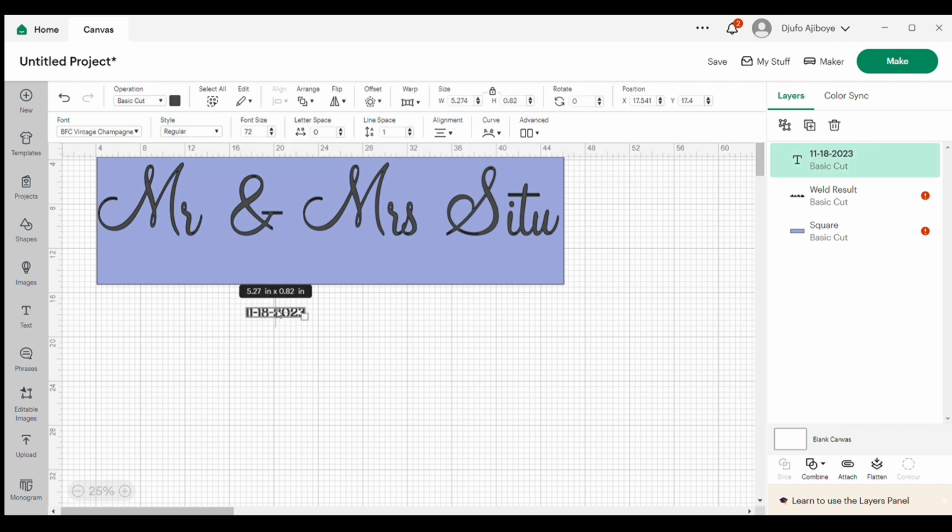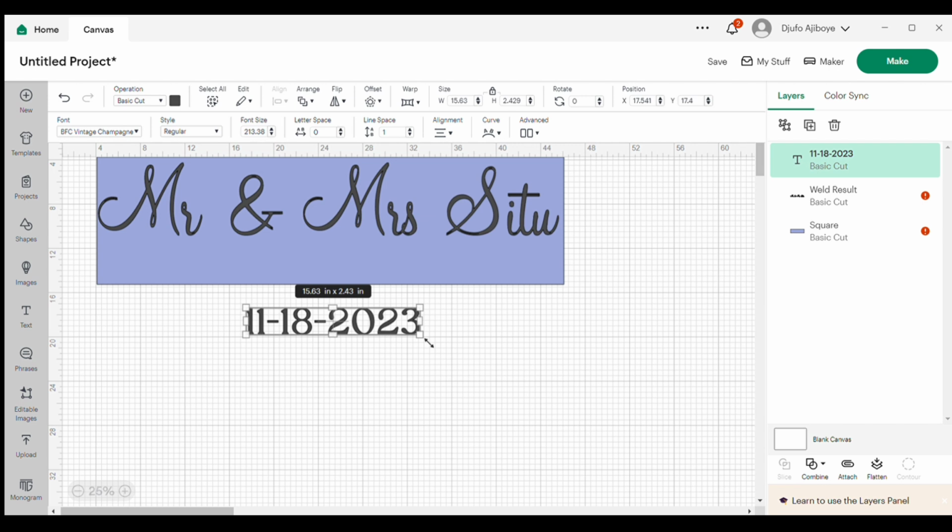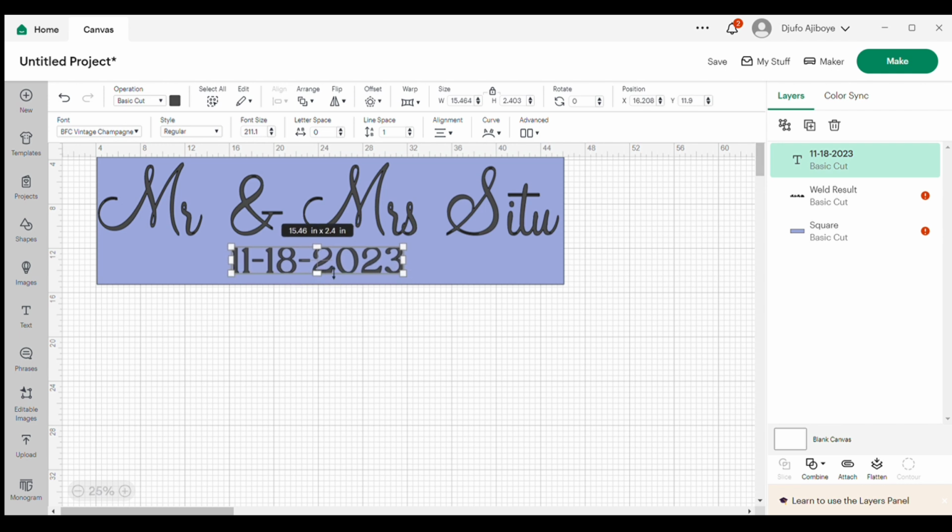I'm just gonna enlarge it a little bit more. Just estimate with the words up there how it looks and the proportion with that. So that is the size we're gonna go for. So that is it for now. I was telling you we have to split the words because they're too big. The date should be fine cutting, but the words are gonna be too big. So we're gonna work on that next.